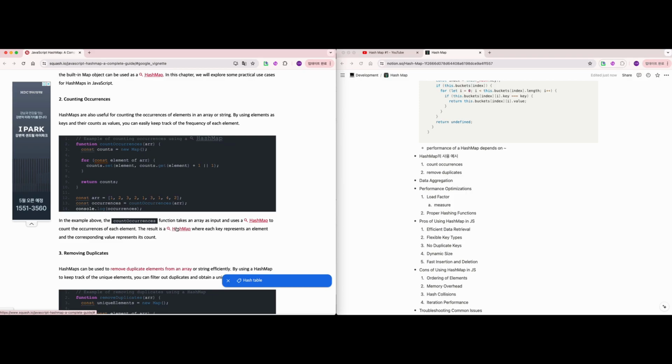So we insert the element as a key, and we insert the count as a value. So if we use the count occurrences function like this, we can easily keep track of the frequency of each element.